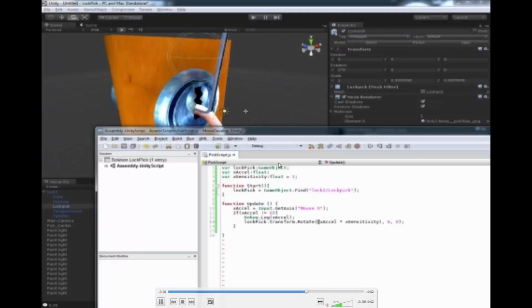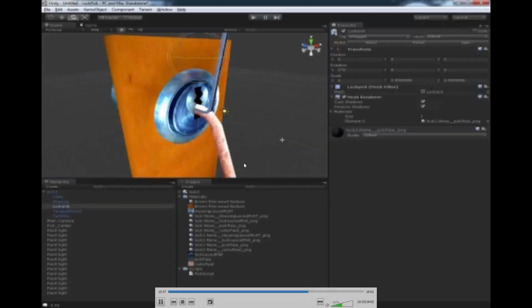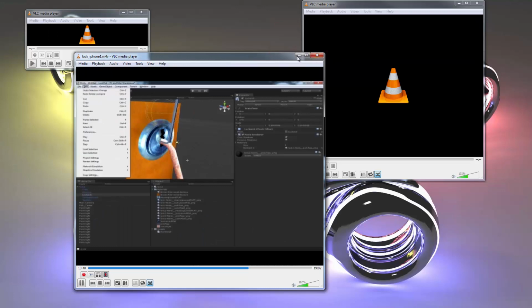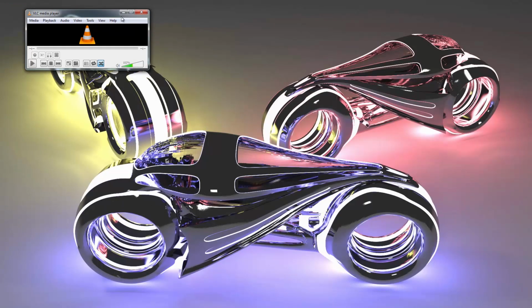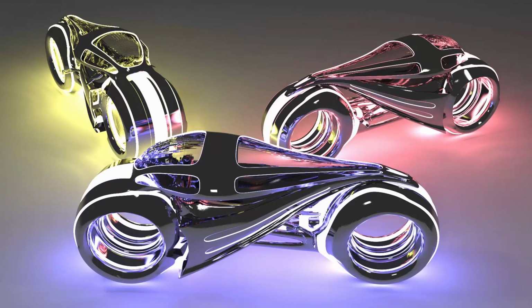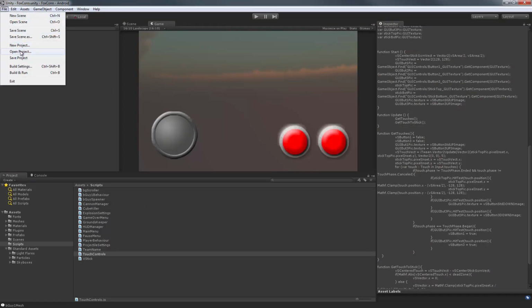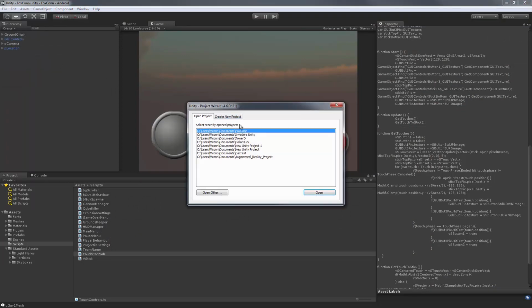And like I said, it's very sad. I don't know what happened to this project file, so this project folder. So this is gone. I still have all the assets from it, but I have none of the coding or anything like that. And after that, moved on to our next project.